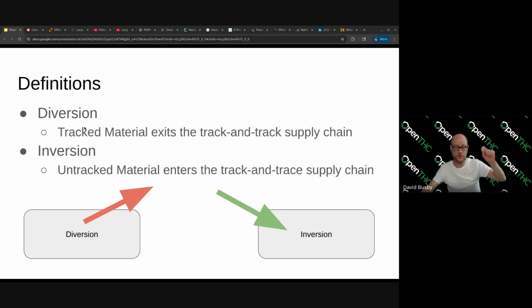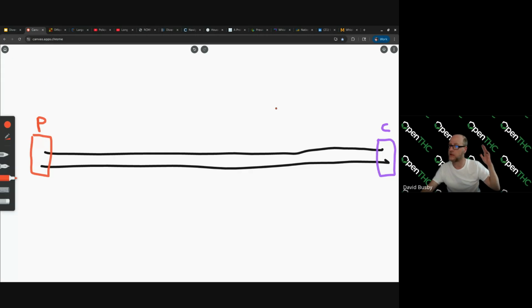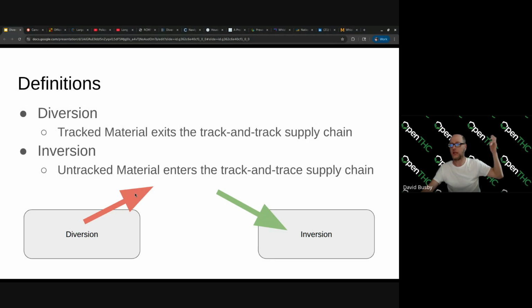Diversion is tracked material that is supposed to be inside of this supply chain, supposed to run in this narrow corridor all the way through, but exits the system somehow in a way that it's not really supposed to. There's opportunities for stuff to leave the system. In the regulated cannabis universe, for example, waste material gets created, and there is a process where you remove that material from the system through some record keeping. But that's not really diversion. Something leaves the system, but it leaves the system and then sort of stops.